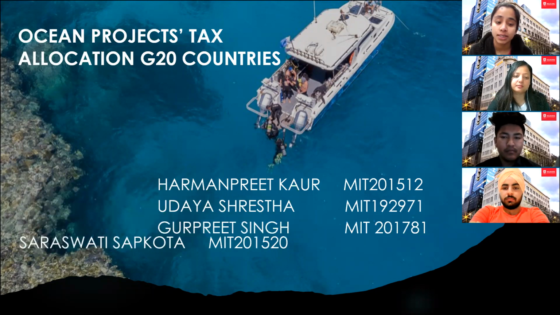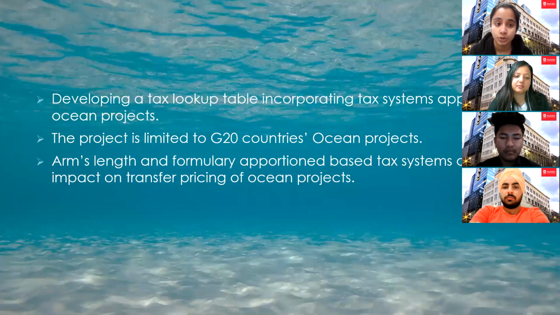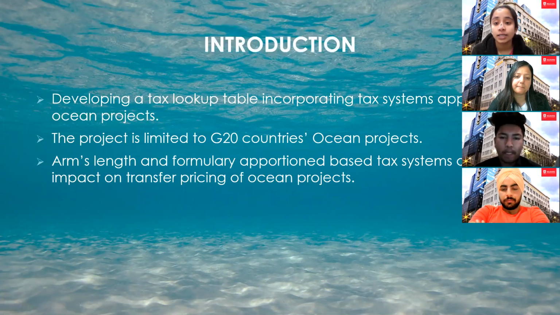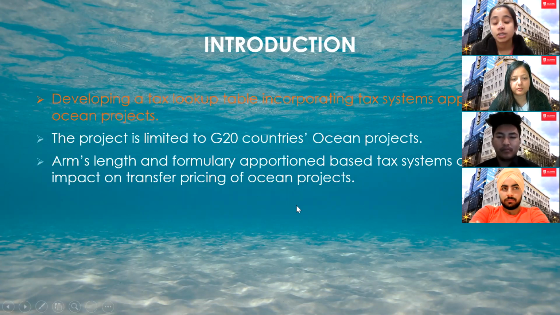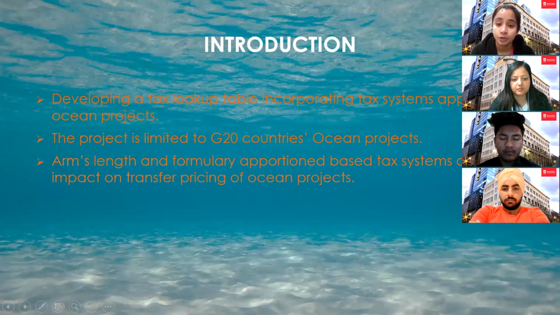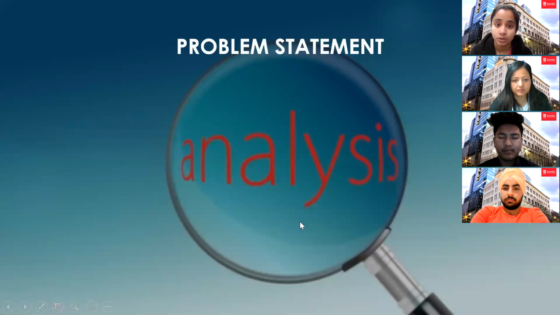I'll start with some basic introduction of what this project is. We have developed a lookup table that helps to know how the taxation system is applied in ocean projects. The project is limited to G20 countries, and we have used arm's length and formulary apportionment based taxation systems, and we have also looked at the impacts on transfer pricing of ocean projects.